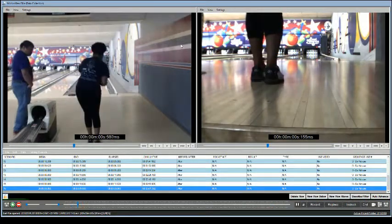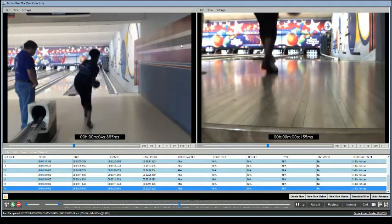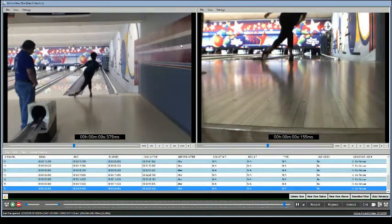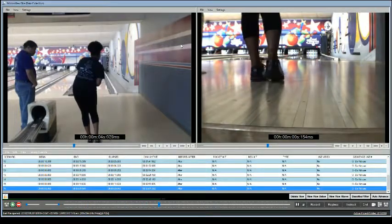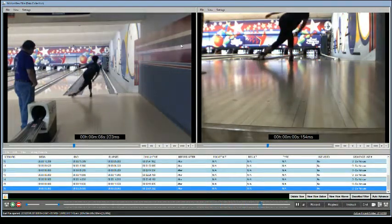When you see the back end motion really snap up hard like that, you didn't really throw it bad. You can see the rotation in the front part of the lane is almost the same as going through the middle. So that's a good thing.